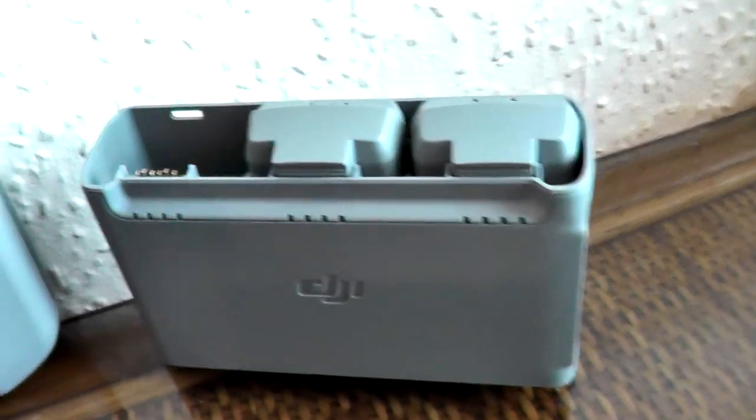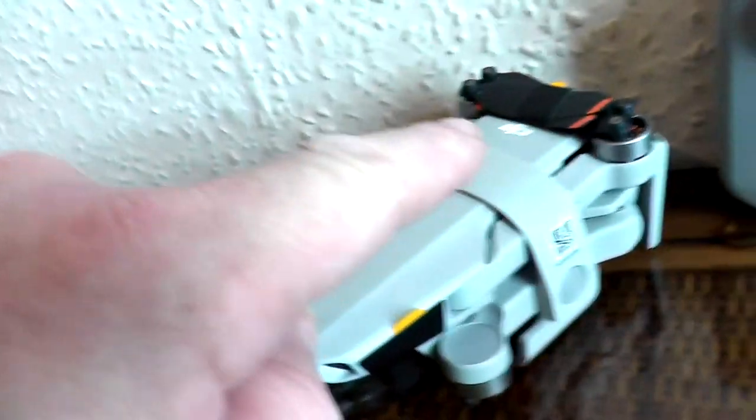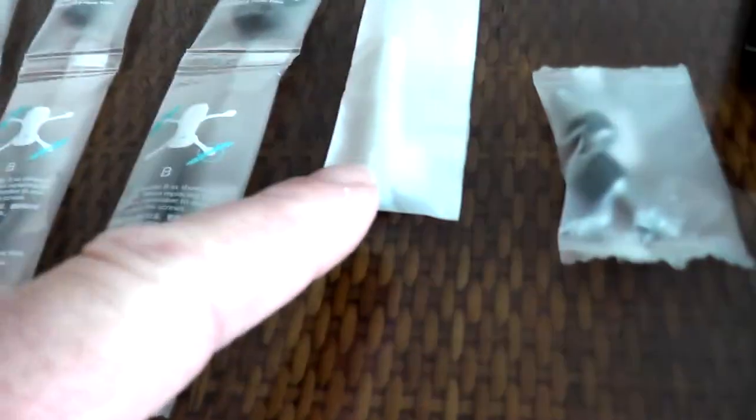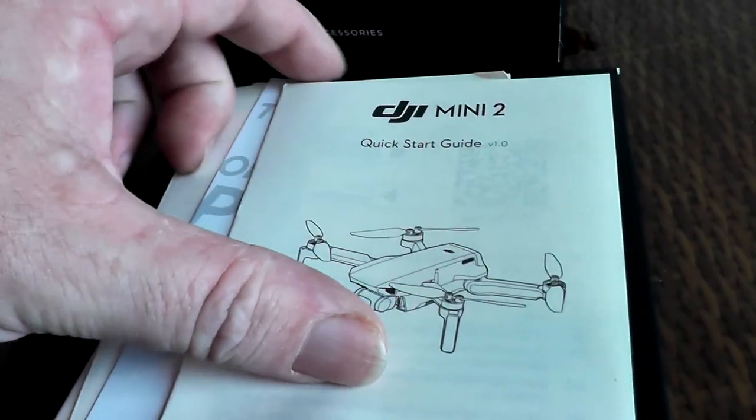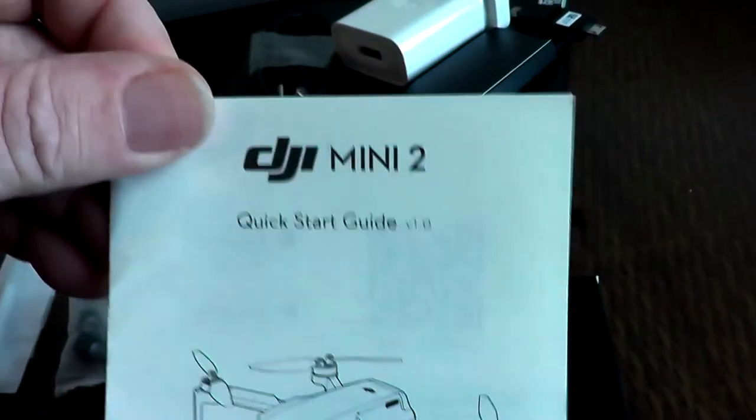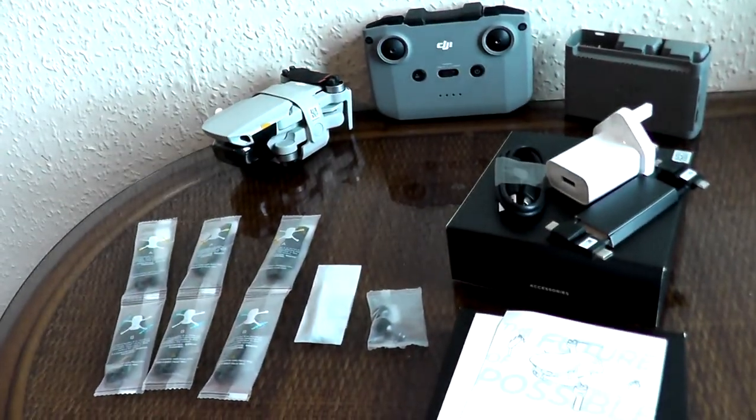So, world's fastest unboxing. Here we go. You get the drone, you get the controller, you get the charging hub with two spare batteries, one's already in the drone, spare props, baby screwdriver, spare little knobbly things for the controller, box of accessories, charging cables, blah blah blah blah blah, and a load of bumph. Quick start guide. I do not think DJI should put these in, it just tempts people to switch it on and fly it without knowing the rules. So, yeah, scrap that. There you go.